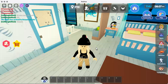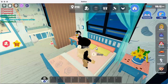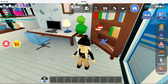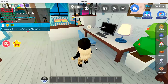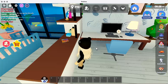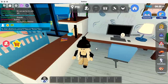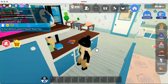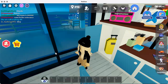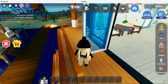This must be the bathroom. I can change my clothes. Oh, my bed. Yay, I love jumping on beds. Some books and stuff. A computer. A window for you guys. And some candles, an iPad. But I just think that it's a phone because I don't have my own iPad. I only have my own phone. And then my cupboards and stuff. I keep all of my school books. Oh, and here must be a balcony.